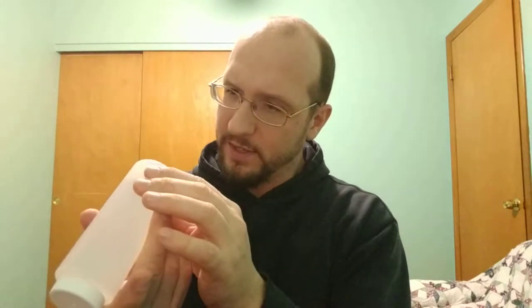So let's go into what came with the kit, in no particular order as usual. We have literally just a round clear container of coolant, totally odorless. I obviously wouldn't tell you to taste that, that's kind of gross, but yeah, no labeling on the bottle. I don't remember the exact capacity, and the bottle's not labeled. I'd have to go back to the actual listing and look it up. But it's enough for about one fill for the complete system. It won't allow you to do a refill, but you could probably top it off. You might have just a little bit left over. But with that, and I'll leave the good coolant for last.